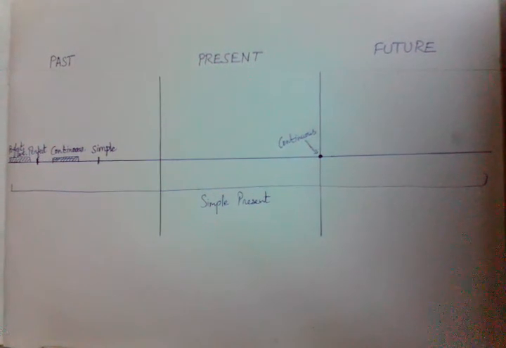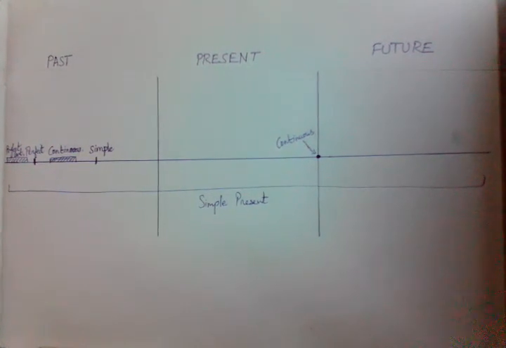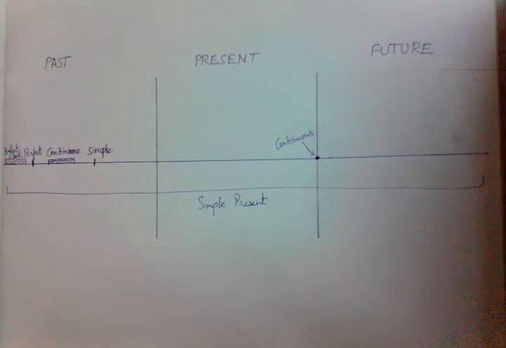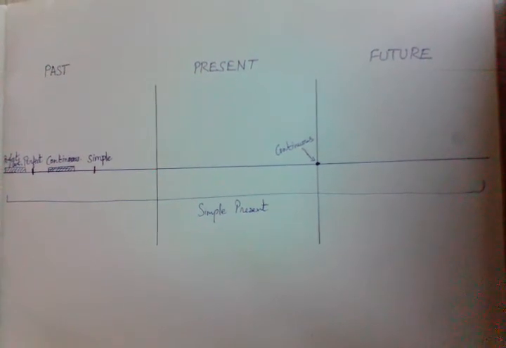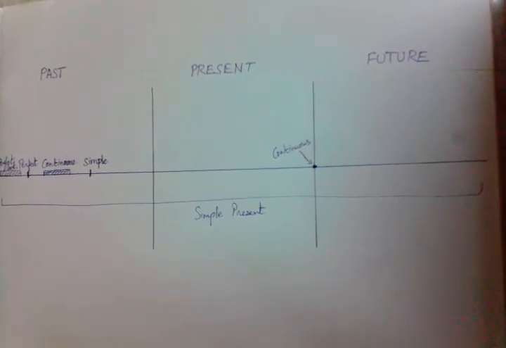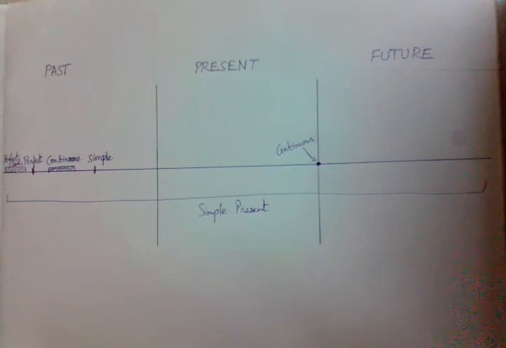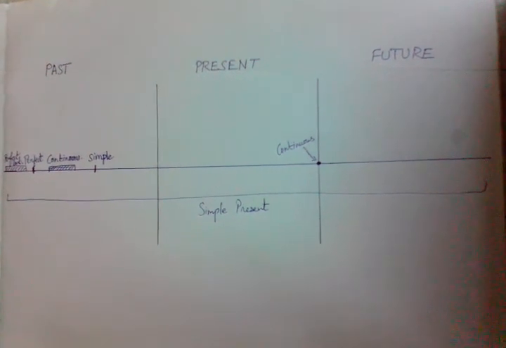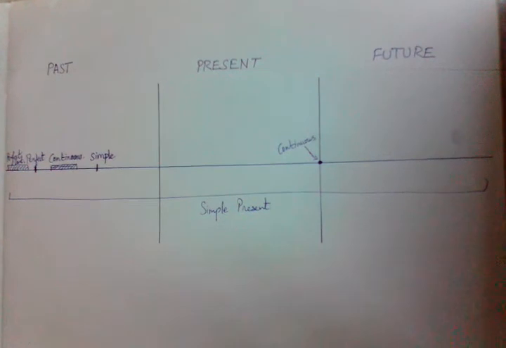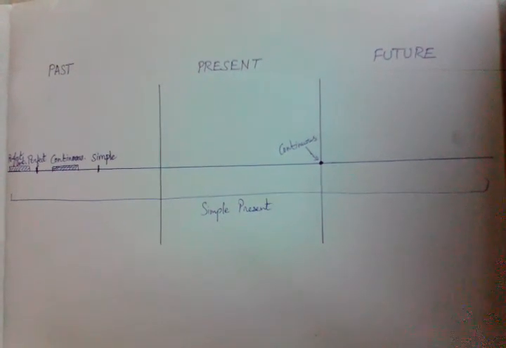Now this is used to talk about something that has already happened and is over. It is very similar to the simple past tense, but the main difference here is that you use the present perfect tense when you consider the event that happened to be very recent and therefore in the present tense.